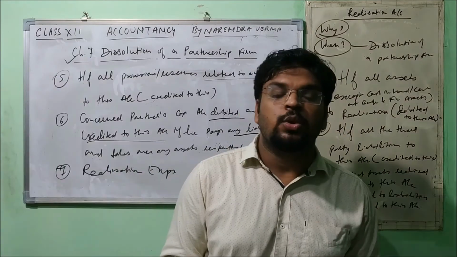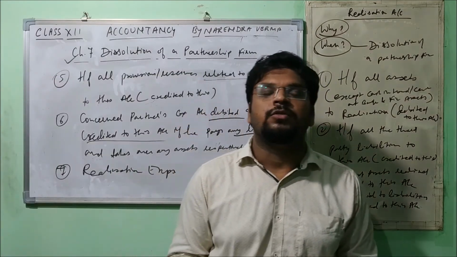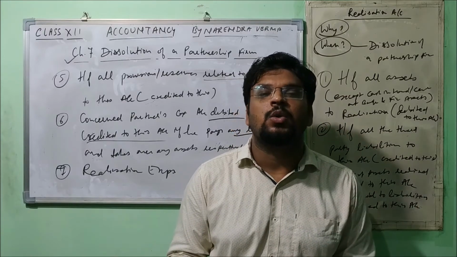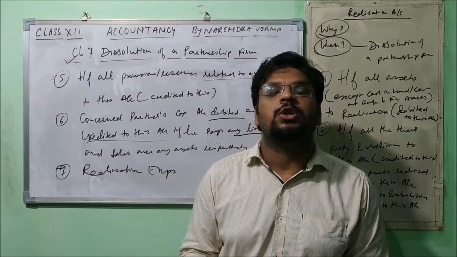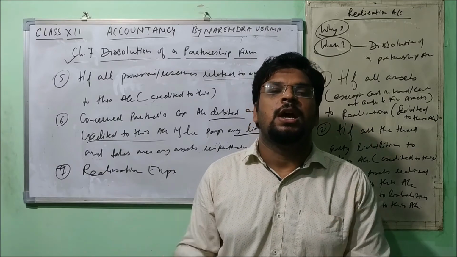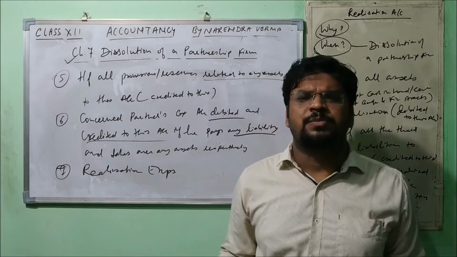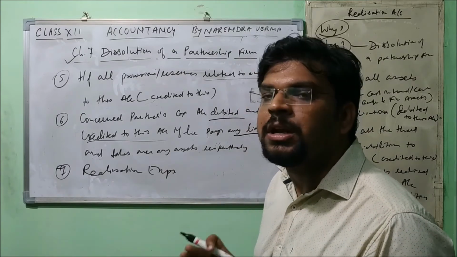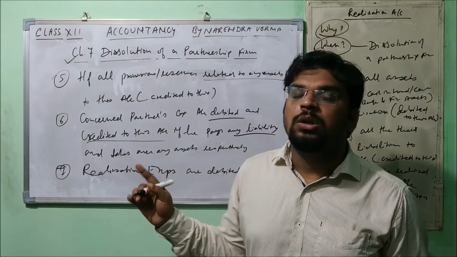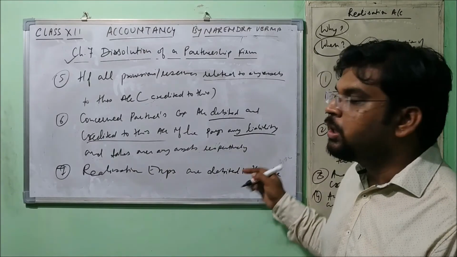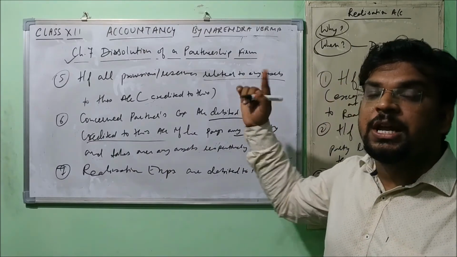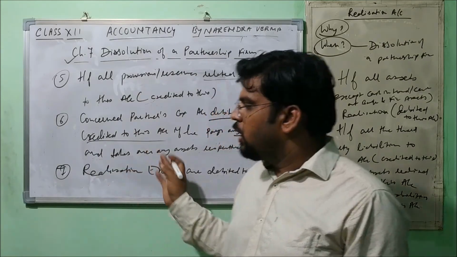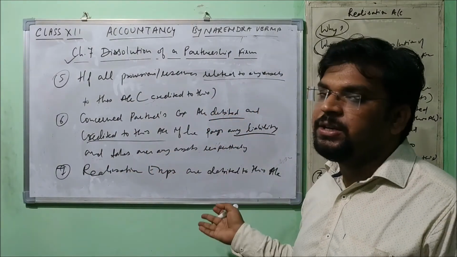At last, let's talk about the realization expenses. Sometimes, to run the process of dissolution of the partnership firm, some kind of expenditures are incurred. These expenditures are known as realization expenses. It may be possible for arranging the auction and bid, etc. Some kind of expenses are made. Fine. So these expenses are debited to the realization account. Remember, all these entries I have told you keeping in mind a ledger, because realization account like revaluation account is a ledger. So the entries are debited and credited to that account.